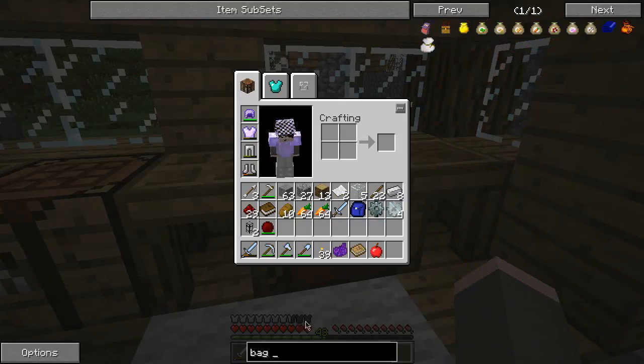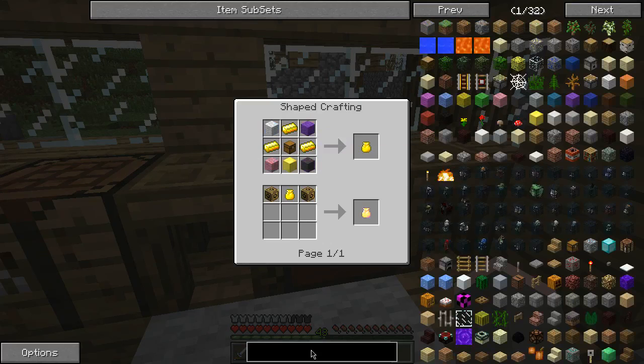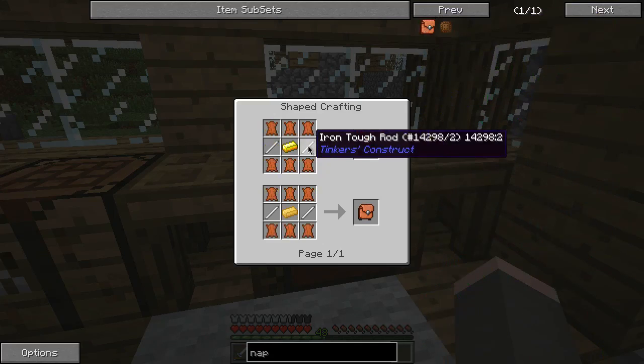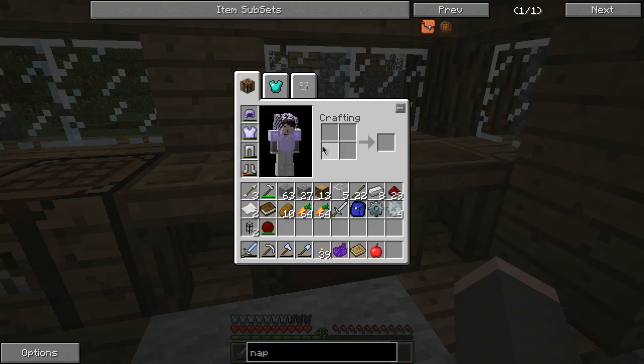bag of holding. There it is. These are two bags that people told me to get. There's the golden bag of holding, which I think is a double chest, but you need a bunch of gold for that, which I don't have. Or I can get the knapsack. Let's see how much this guy is. This guy's a gold ingot and some tough rods. Great. I can't make that right now. What's that? Yeah, I need one of those things. I don't know how you do that.